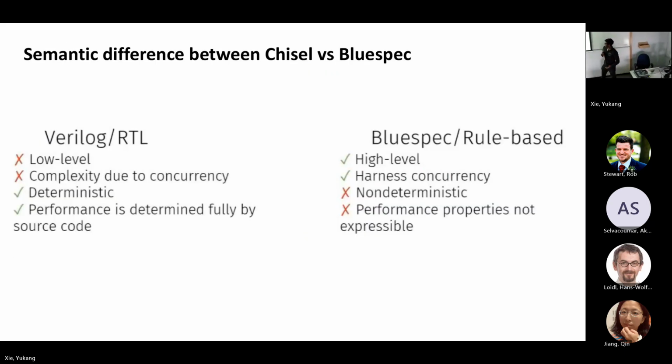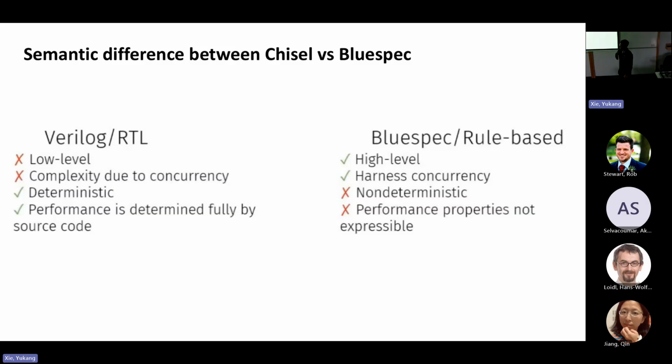So we can now give a comparison between Chisel and Bluespec. In Chisel, you can define something like a multiplexer, so you can define more things in detail. You can also define concurrency in Chisel, I believe. Whereas in Bluespec, it's a lot more high level. The concurrency is automatically generated by the compiler itself. And Bluespec also works on a rule basis.